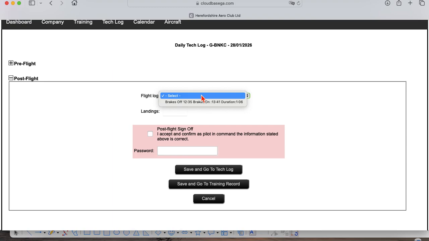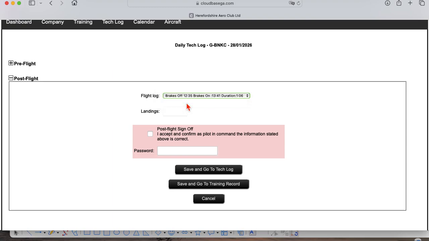And there will probably only be one choice, because on the basis that if everybody fills in the tech log after they fly, all it gives you is flights for which there is no associated tech log. So the only time you're going to see more than one of these for that specific aircraft is if you flew away and landed somewhere and came back. Then there would be 2 sectors to do. So you'd have the choice of 2, or if it was a 3-leg trip, there'd be 3 legs or whatever. But basically, normally it's not going to be a big choice, and you're going to know exactly what it is.